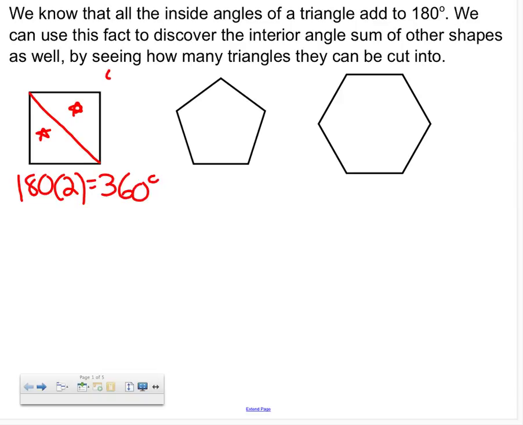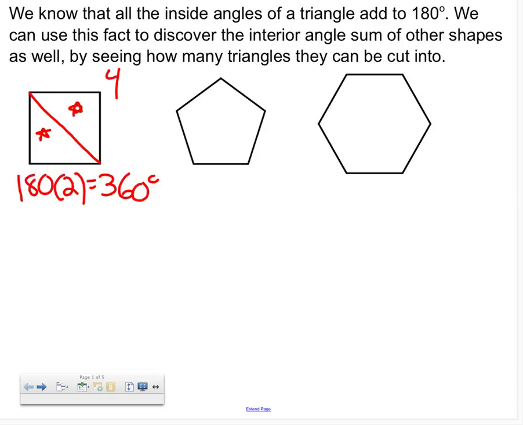So a four-sided shape, again, this could be a square, rectangle, parallelogram, rhombus, trapezoid, doesn't matter. Any four-sided shape, you can cut two triangles out of it at most, and so all the angles in that quadrilateral should add up to 360. And again, if you don't believe me, you can draw a new quadrilateral and cut from corner to corner the same way we were doing, and you will not get more than two triangles. The maximum you can get is two triangles, so the angle sum of any four-sided shape is going to be 360. What about for a pentagon?